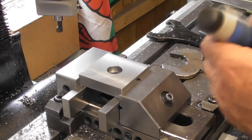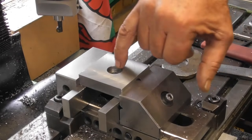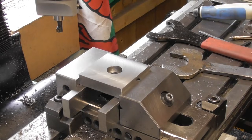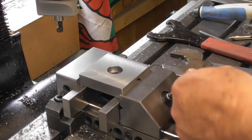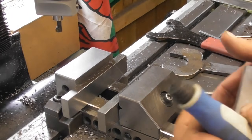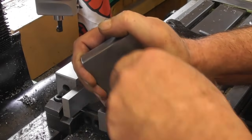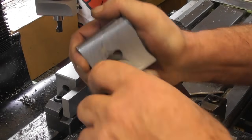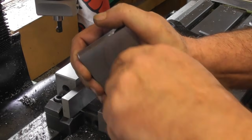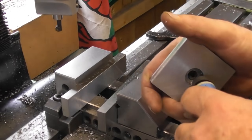I've just run my Noga around the top of the chamfer we've just done. I'll probably just deburr down in there. We'll take him out of the vise a moment. Deburr the other side. So just get the Noga on there. Nice little chamfer on there. Okay, can I get the Noga down in there?